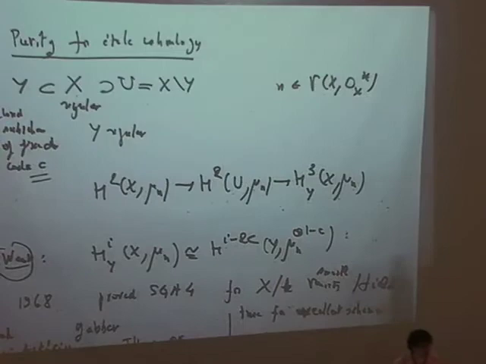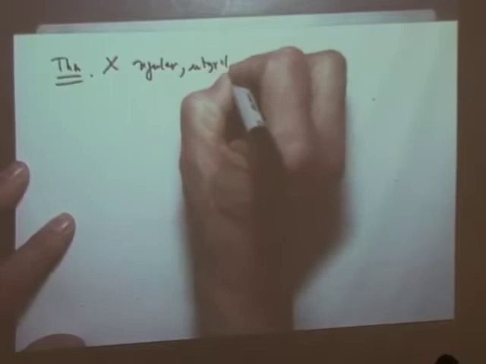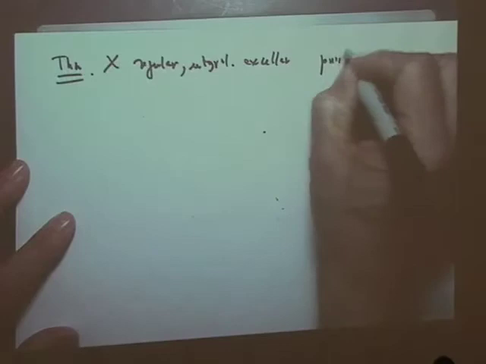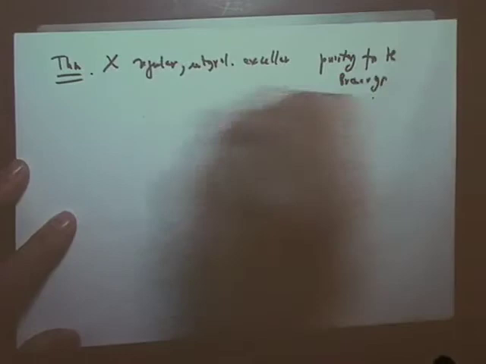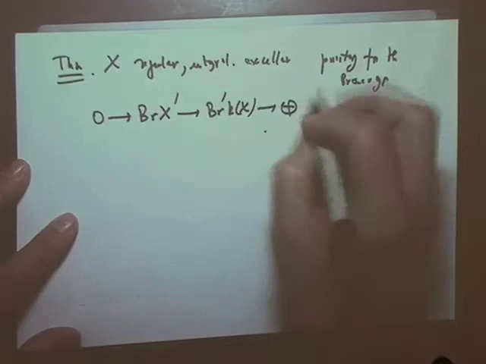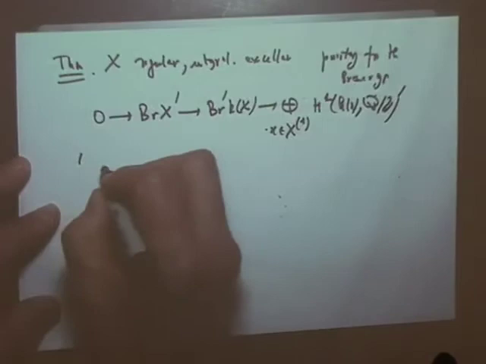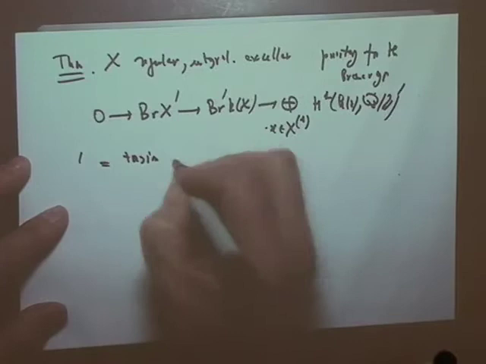So the outcome of this is the theorem: if I take X regular, integral and excellent, then we have purity for the Brauer group, which is that there is an exact sequence: 0 goes to the Brauer group of X, so I put a dash here, and see what it is in a minute, Brauer group of the function field of X, dash, goes to the direct sum over all the points in codimension 1 of X of the H^1 of the residue field with coefficients in Q/Z, and I put a dash. Dash means torsion. All these groups are torsion, and dash means torsion prime to the characteristic, or to whatever is a trouble.